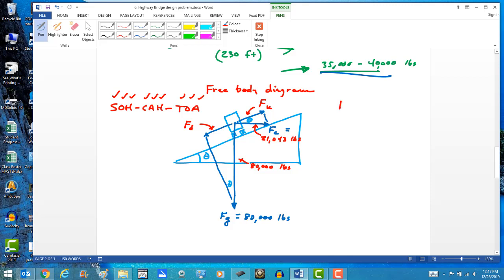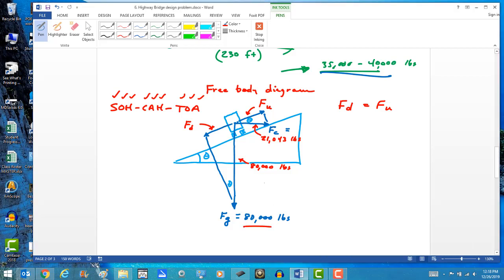And so now our basic idea is that the force trying to pull the truck down should equal the force trying to pull the truck up. If they're equal, the truck will just go smoothly around the corner. If one or the other is greater, then it'll either pull the truck down the hill and smash into the center, or pull the truck up the hill and over the edge of the guardrail. So that's the basic assumption.